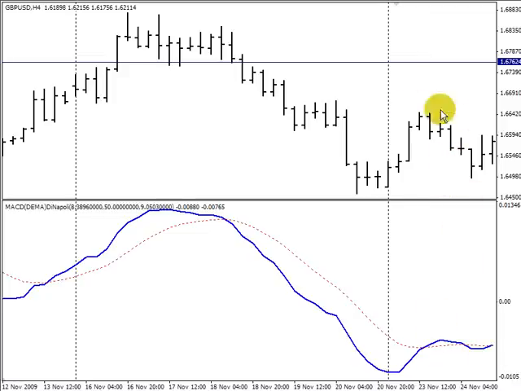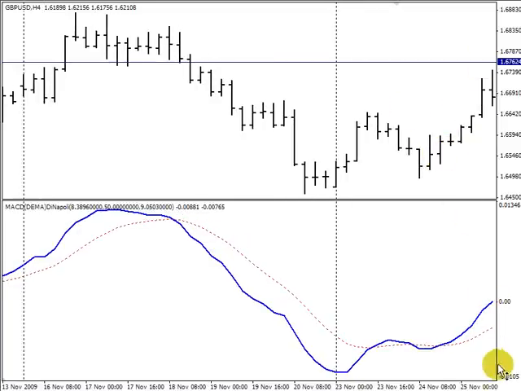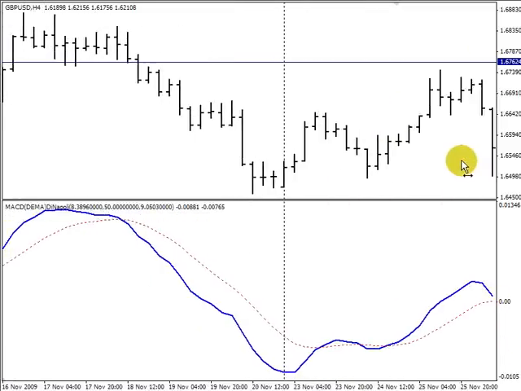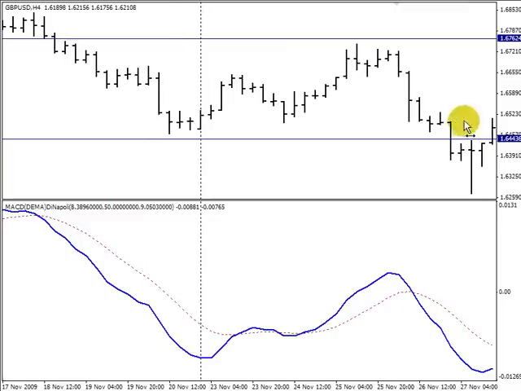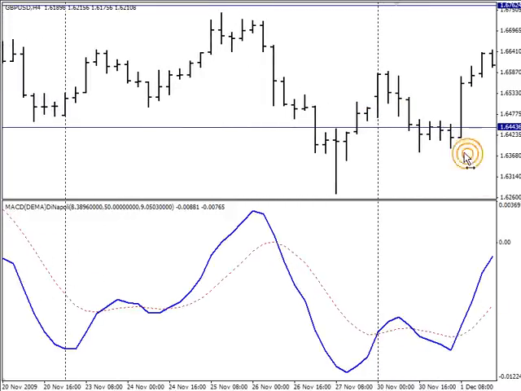What is this? Sideways channel, no trading at all until one of these ranges is taken out, confirmed by the MACD. Take it out. That's a widen out. That's a great buy going up. The market reversed. Here's a cross going down, and the market did go down. Cross up, and then cross down again.